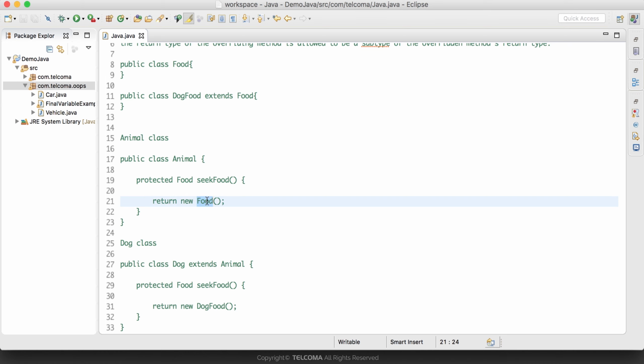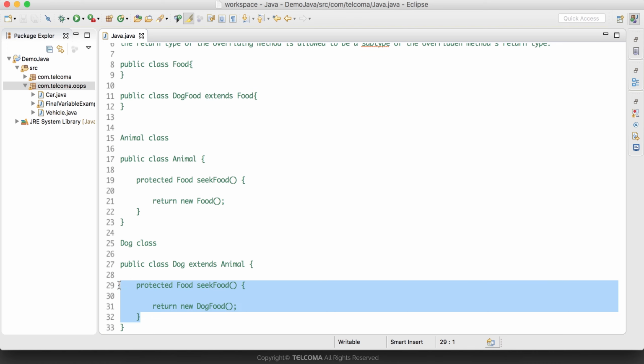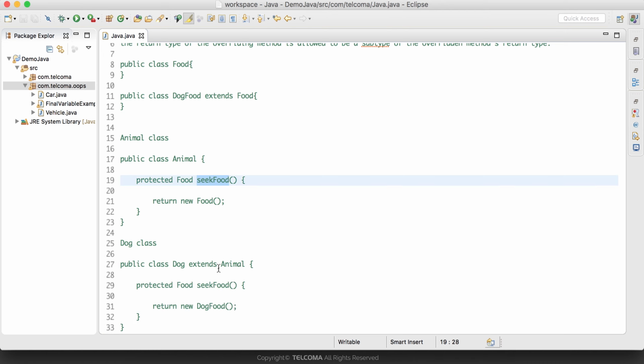So here the return type is Food and the subclass of Food is DogFood. So the overriding method can return the object of either Food or the subclass of Food, which is DogFood.